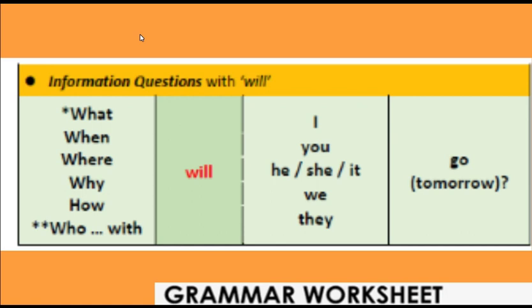It could be present, it could be present continuous. So for example, you can say, what are you doing? You are asking about action. What are, with the verb to be. What are you doing? Where is your party? We are using the verb to be in this question. So keep in mind this one, information questions with will, with does, with do, with did. We use them in all of the tenses. Clear? Do you have any question? Here, guys, we have more information about this. We're going to practice, guys.